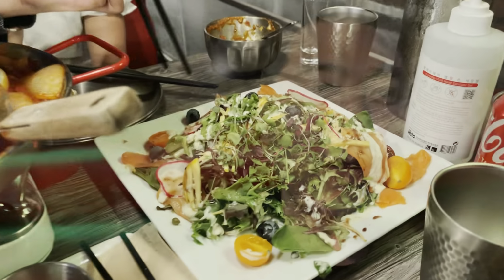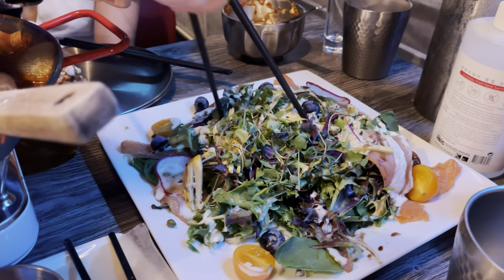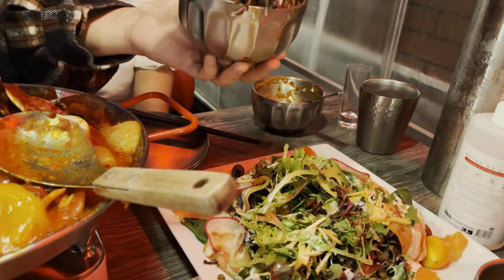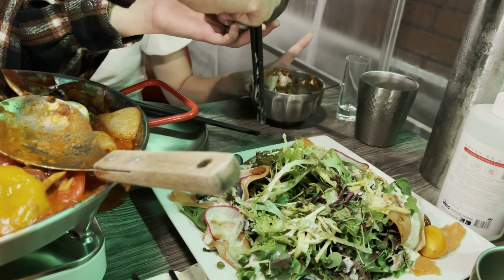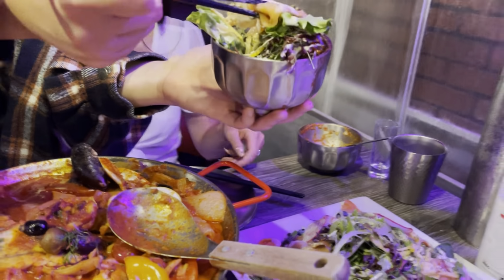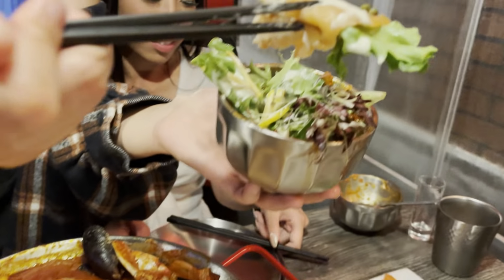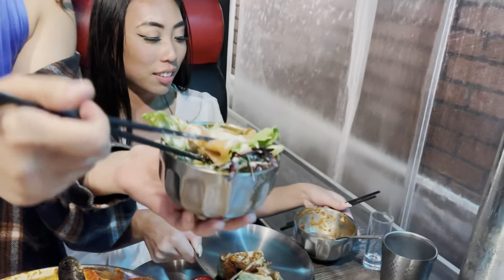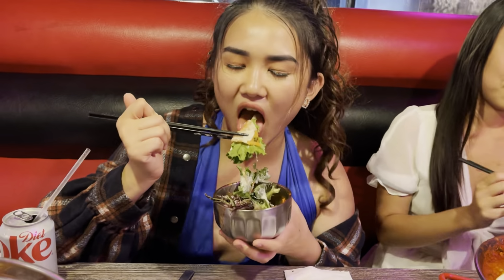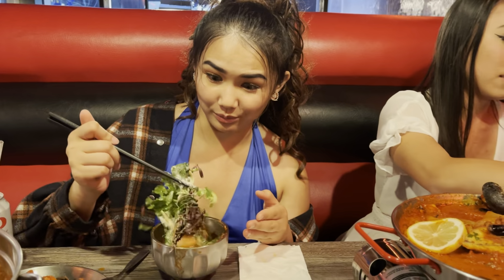So this is the salmon salad. Yes, it's very summery. I think it's a good mixture of it. Actually, do you want another plate? Oh, it's okay. You got it? Okay. Get the actual salmon as well. Wow, sauce in there. Try a bite of that. It's fresh, right? Yeah, it's very summery. Wow, it's pretty good too.